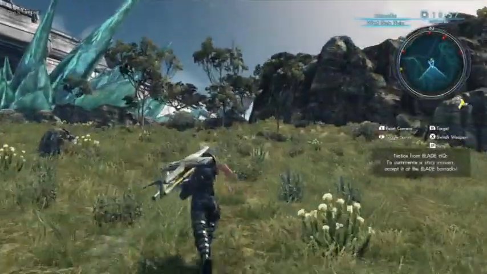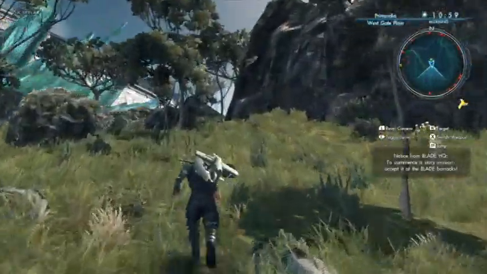Now I'm going a little bit southeast, a little bit further southeast of Biano Lake, and I'm going to Westgate Plain, actually. And now I'm going to head southwest of the Westgate Plain, because there's a probe over here that I can install.